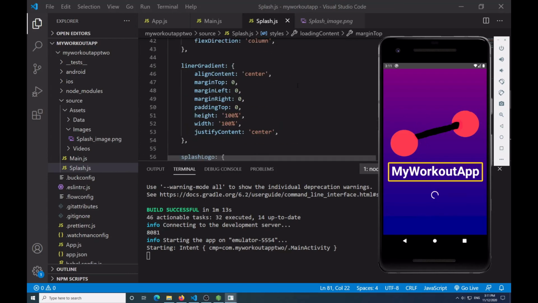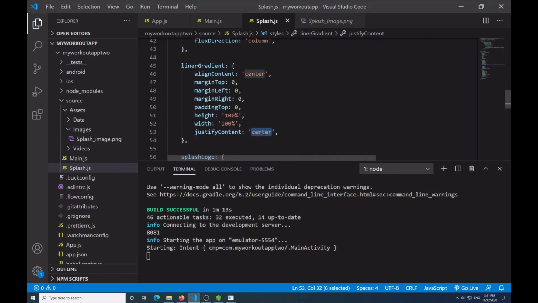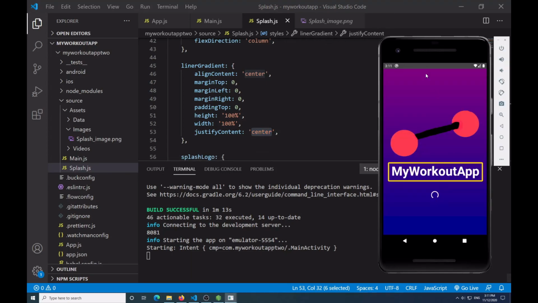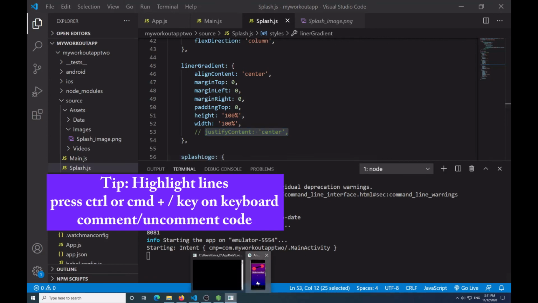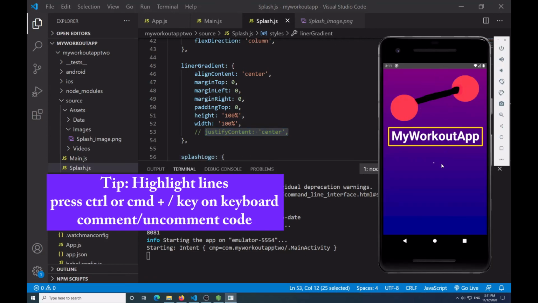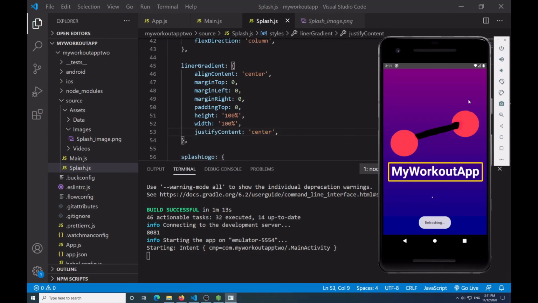And then because we have justify content right here where it says center, that's going to put it in the center of the center, so that's why it's in the middle. If you didn't want to have it so squished, you can just comment this out and then see how it's up here now. But I don't know, I thought this looked good for what I needed it to be for a splash screen, and I don't know, it doesn't look too bad. So that is our splash screen.